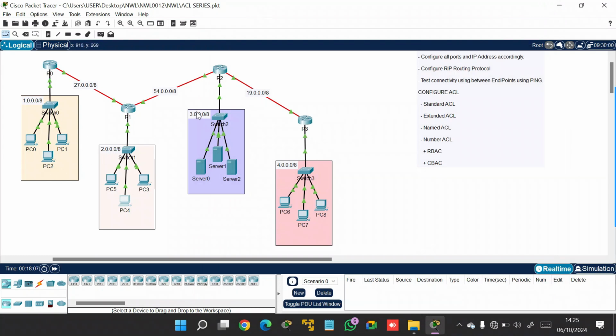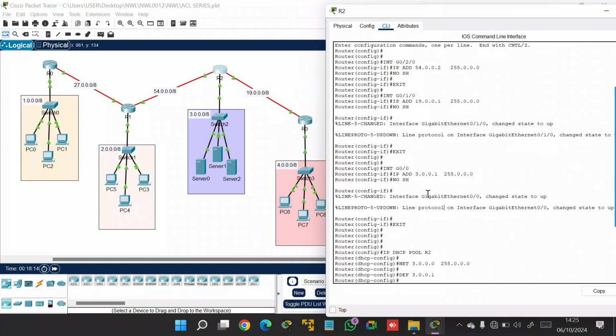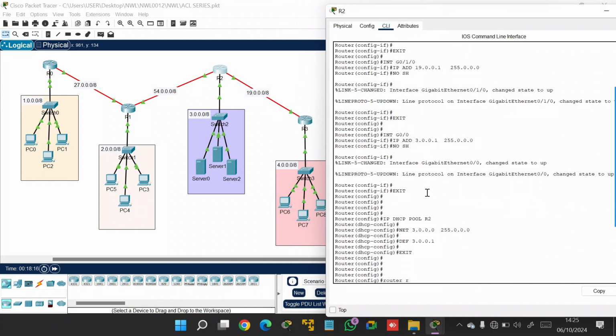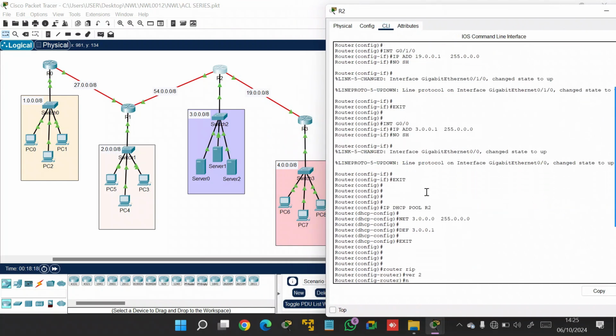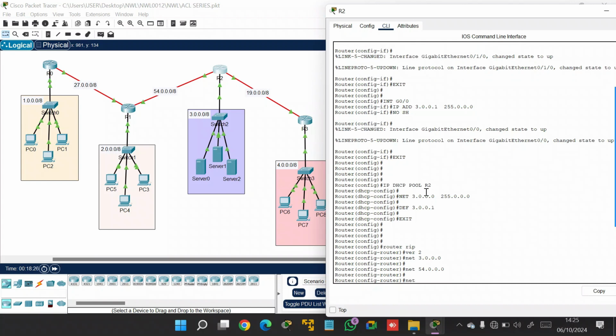So I'll go ahead and establish the routing protocol for R2 and R3 respectively. Okay. So going to R2, router RIP, version 2, network 3.0.0.0, network 54.0.0.0, network 19.0.0.0.